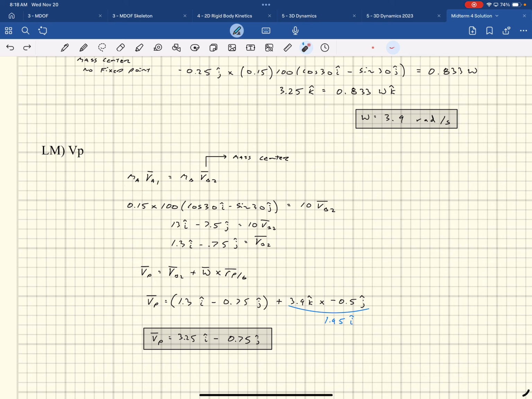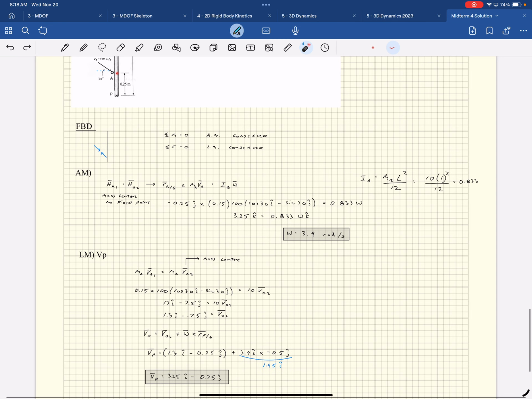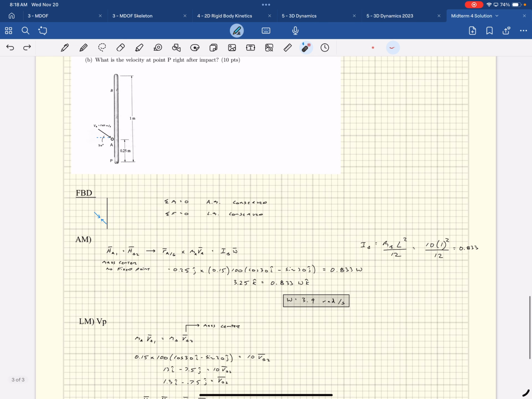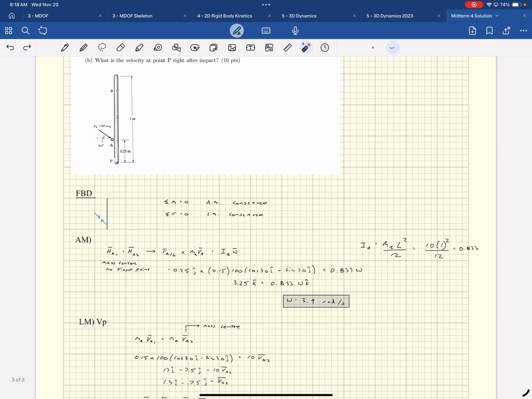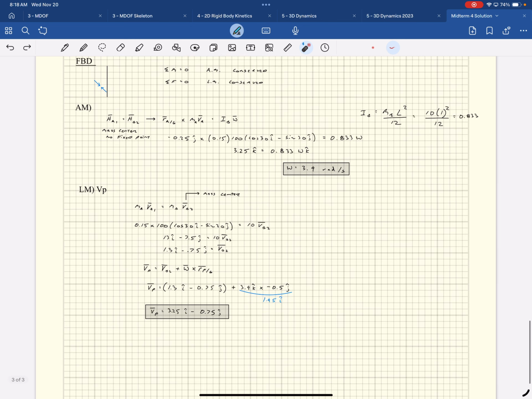And the velocity you get after is not the velocity of where the bullet came in. It's not the velocity of this point right here at A. It's the velocity of the mass center. And you're like, well, how is that? That's just the way we set these things up. We kind of keep them separate. The translation part is about the mass center, and the fact that this thing is going to rotate is accounted for with the omega.